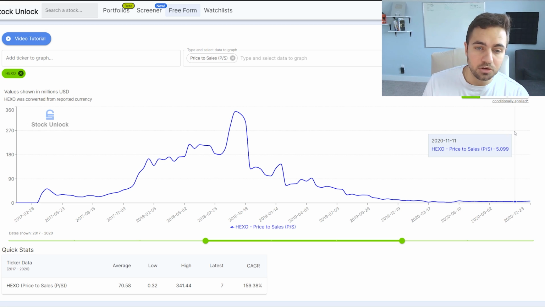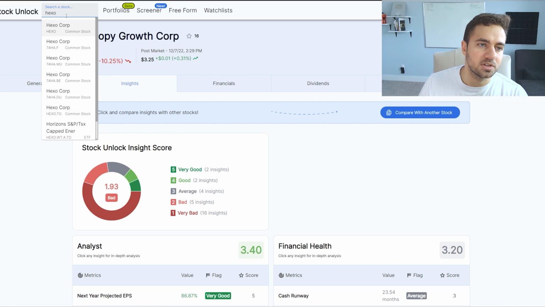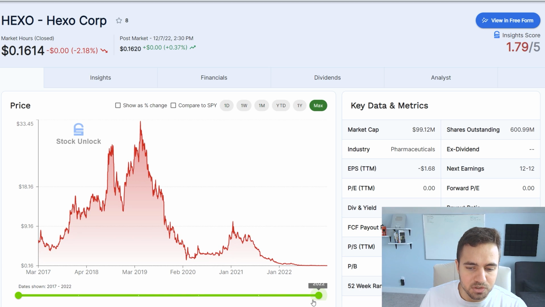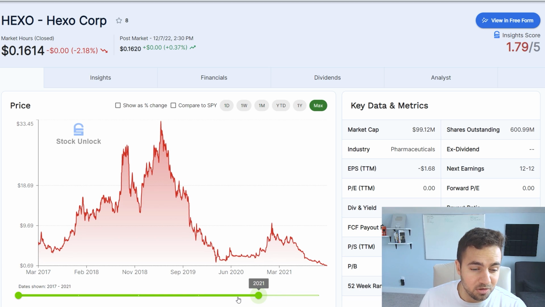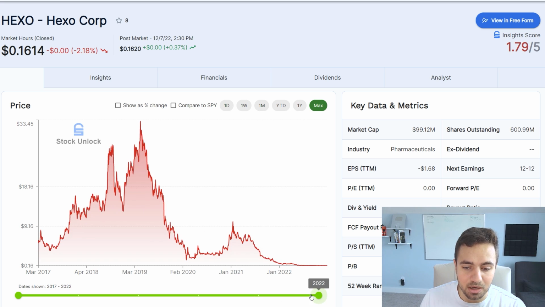So in 2020, you may have been looking at the stock and been like, you know what, man, price to sales ratio is at an all-time low. Let's buy this stock. It looks super cheap. Well, let's go and take a look at Hexo now. So if you were using the price to sales ratio, you would have bought Hexo probably somewhere around here at about $3 a share. And you know what? You would have made some money right here for a short amount of time, but let's zoom out now. So if you were buying Hexo right here at a price to sales ratio of about 5, you're now down about 93% on your investment.